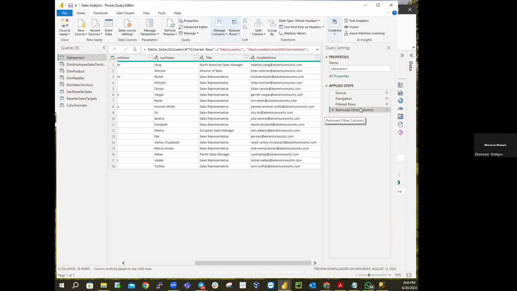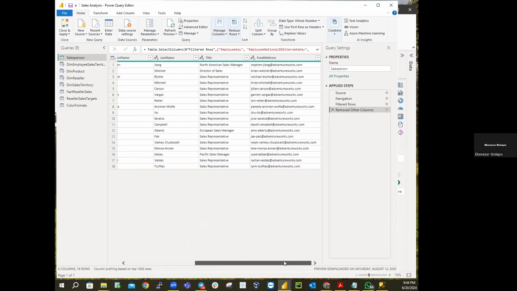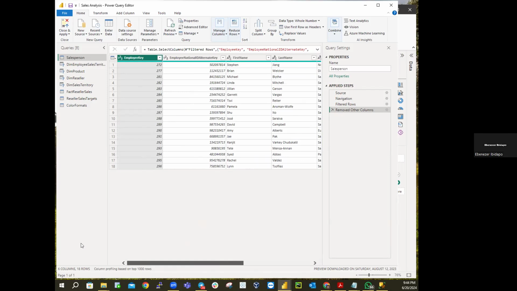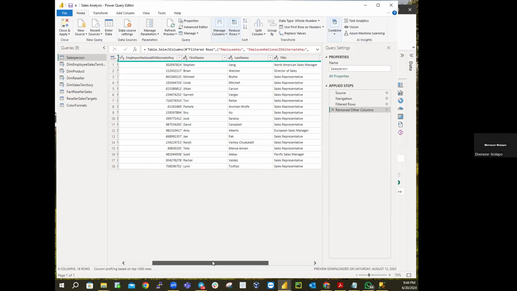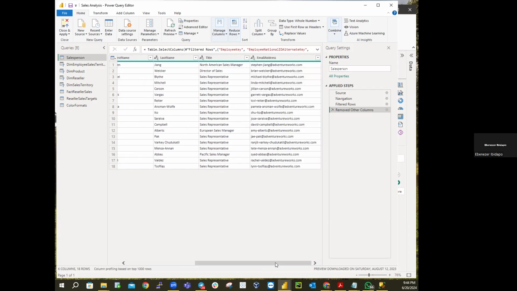Yes. You selected all the ones you need, and the unchecked ones you remove. So that is why, if you scroll left and right, you only have 6 columns there. Look at employee key 1, national ID alternate key 2, first name, last name making 4, title and email address making 6, right?